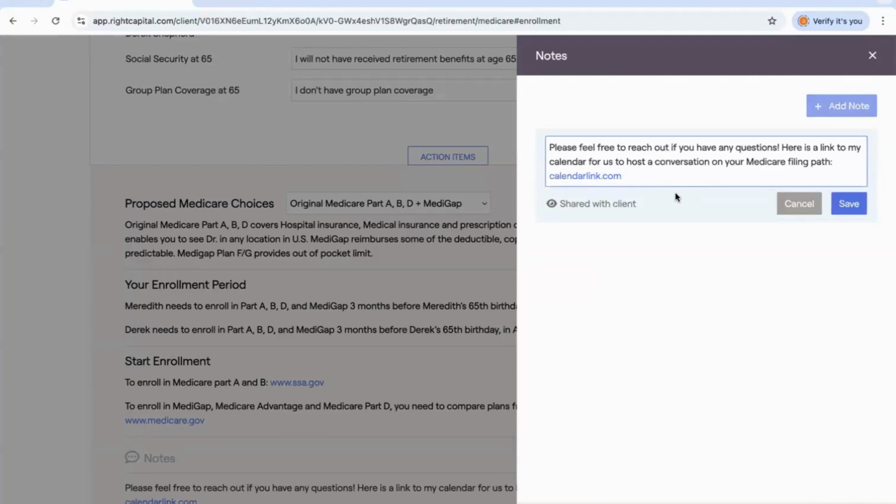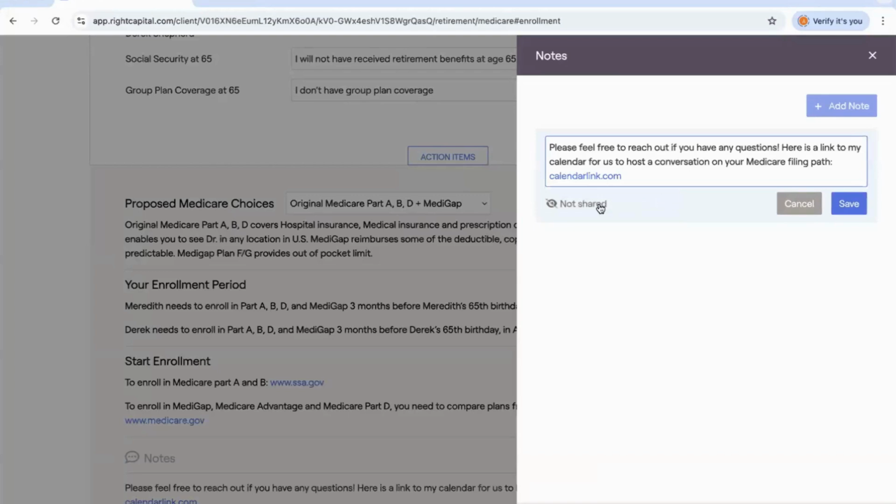So this might be what we use to either state our intention behind why this module is important for the client to be looking at, or maybe it's us stating additional resources to demystify Medicare, kind of like what I'm doing here, or it can be just that kind of personal touch in regards to maybe us just acknowledging, hey, don't forget that we plan on filing for Social Security at age 65. So you want to make sure you're indicating that there. Maybe the client has access before your client meeting and is playing around. Anything like that, it can be used for that multitude of purposes up to your discretion, of course.